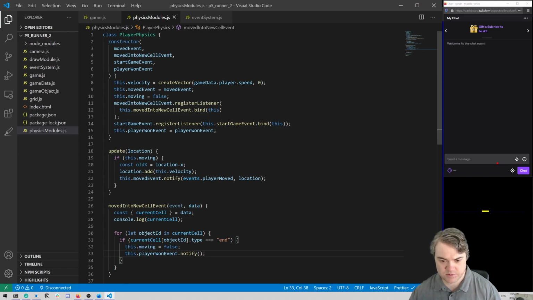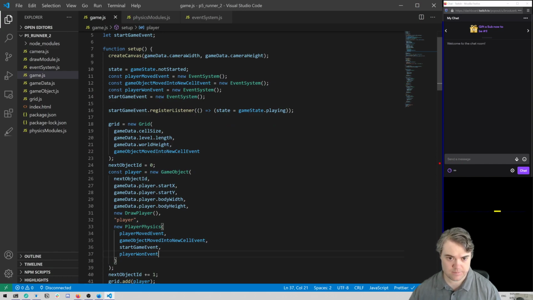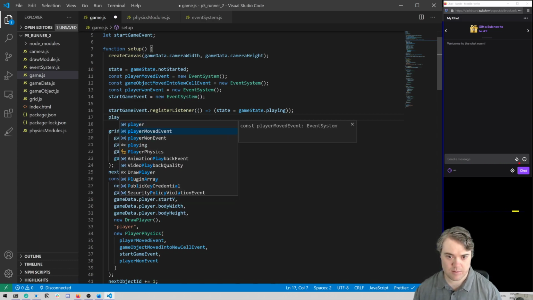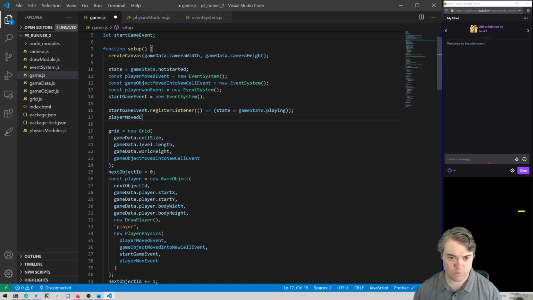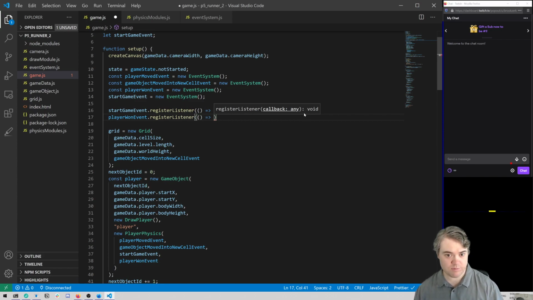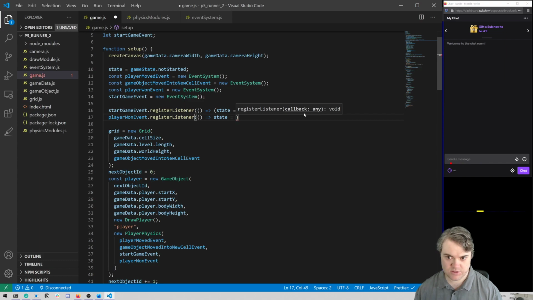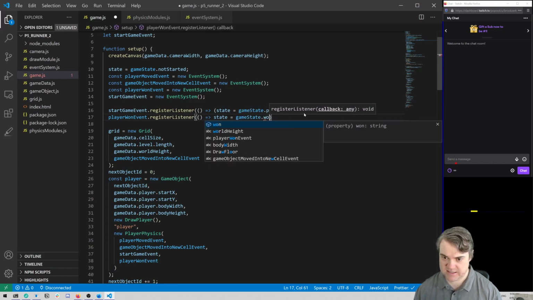Okay, so we have this player one event. Now we come back to here, and we're going to add a very similar thing into here, which is player one event dot register listener. And then what we're going to want to do, well, when to player one, we want to say the state is now going to be equal to game state dot one.